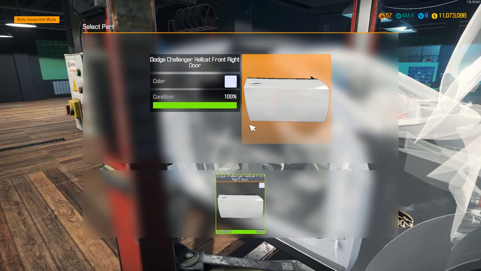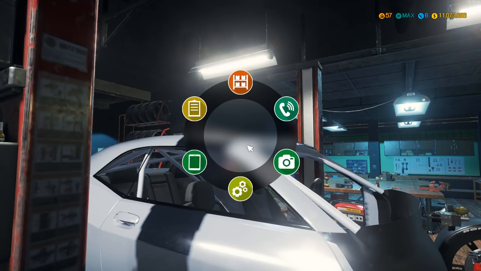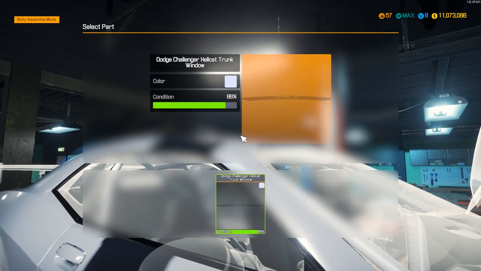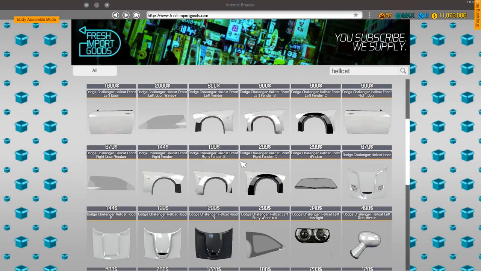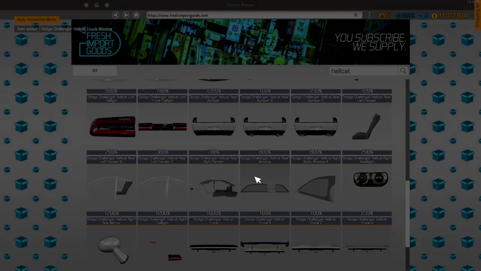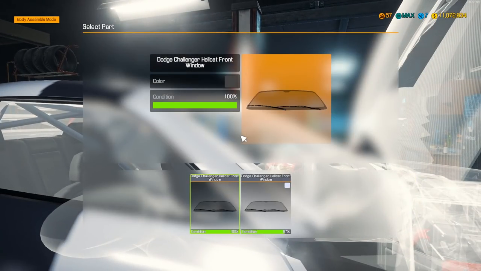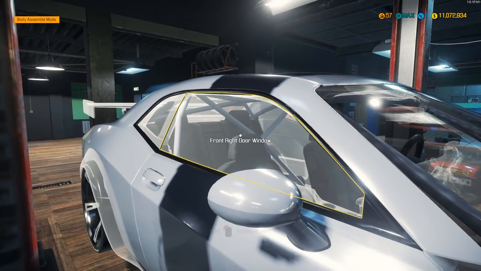So, let's get this right door in here. Now there is. Oh, damn. Trunk window. See what I'm saying? There's all kinds of silly parts in here. Like, what is that? It's a rear window. Trunk window. Boom. It's like, right. Trunk window. Awesome. Front window. Fantastic. Mirrors. We're there.